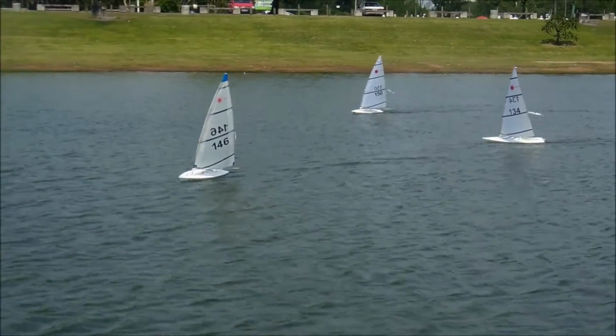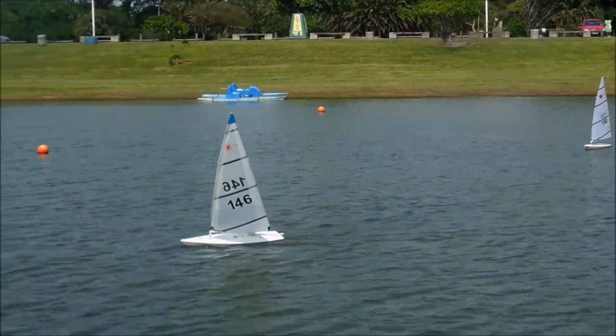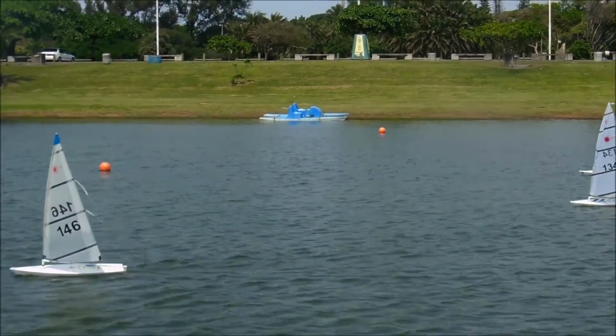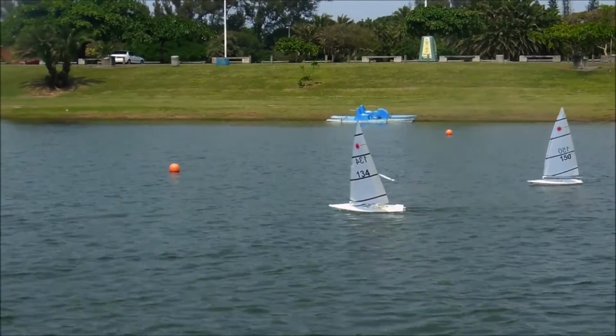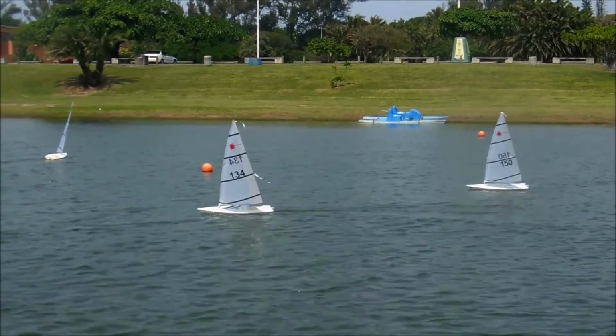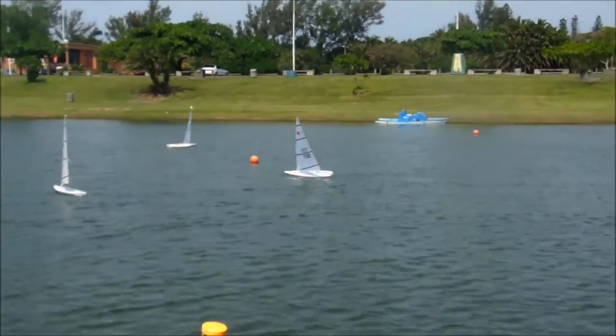Yeah, it's number 146, Duncan Stark, coming in second. And Neil made up a lot of ground. He had a very bad start, but look, he made up a hell of a lot of ground. But Dave Denley did pip him at the post there, and Dave came third, and Neil came fourth. It was a lovely day sailing.